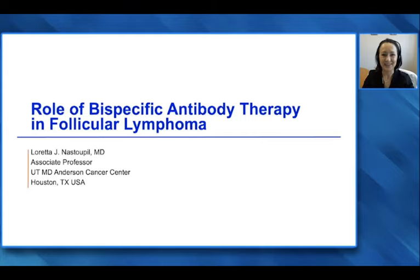So for this first patient, she's a young female. She had prior chemoimmunotherapy and is in need of therapy. And I think the biggest challenge for me is, do you pursue CAR T or do you pursue a bispecific for a patient like this? I like the idea of a bispecific because I know I can pursue a CAR T at a later point. And I think from a lifestyle standpoint, the bispecific is just a little bit more readily available.